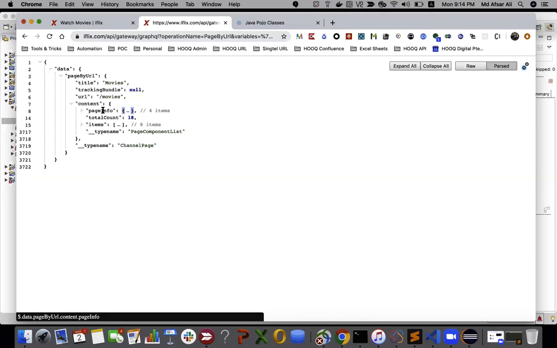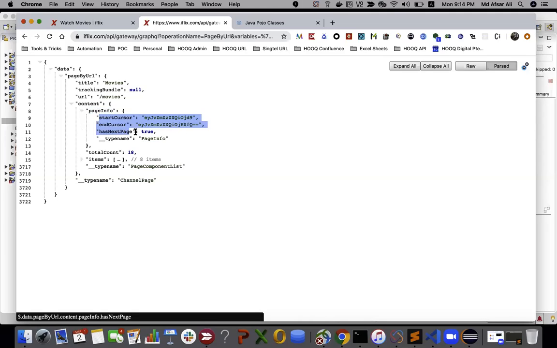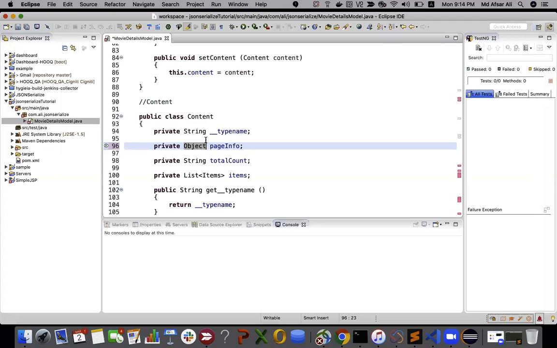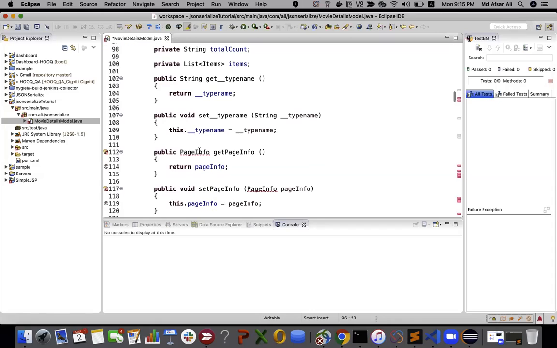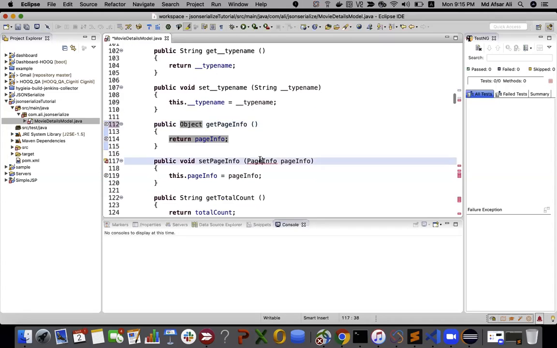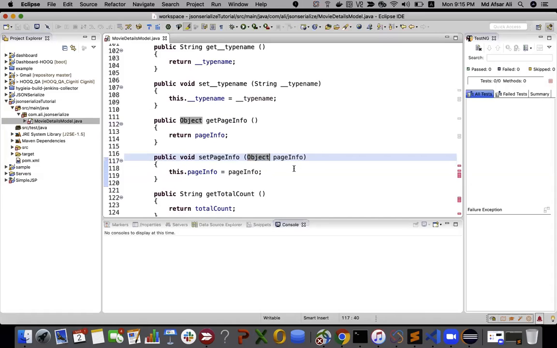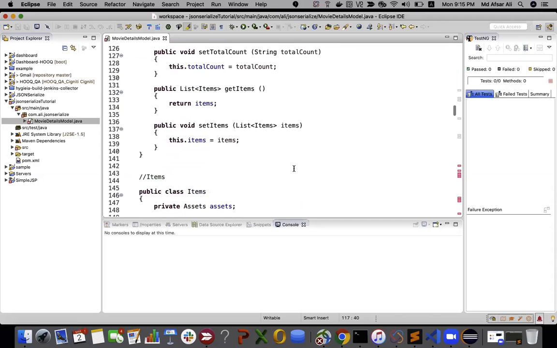I would have to create another class for this, but I don't want to create it because we don't need this information in detail. So in that case we can just provide object here so that our error will be gone. And same thing here, page info is object, the getter setter object.